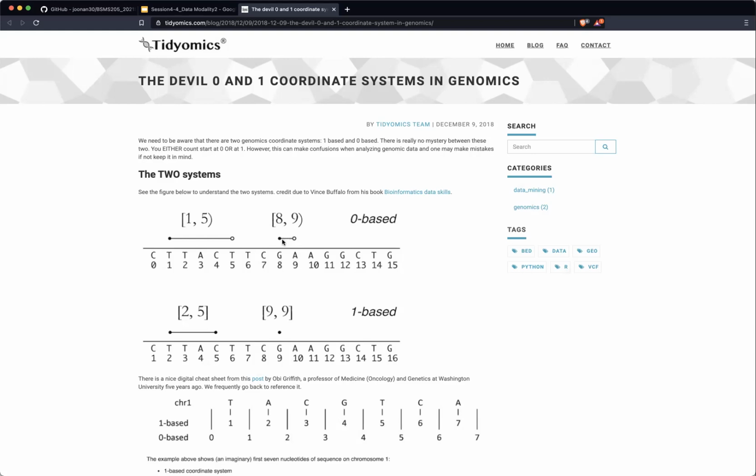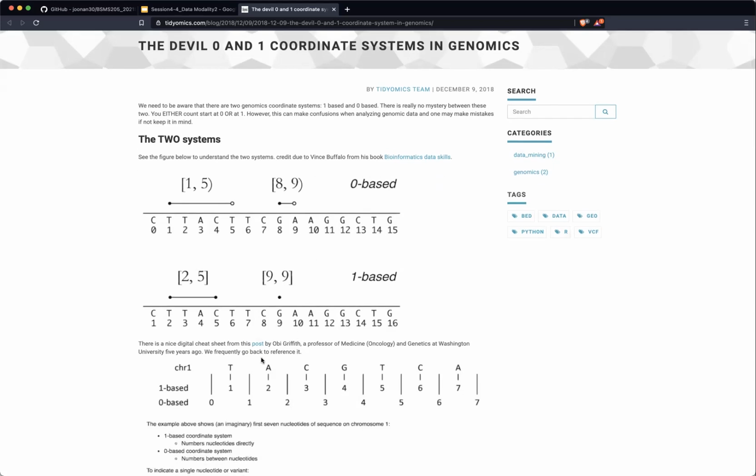When you represent it like an interval, like a range, then you normally use the zero-based position. But a mutation is different, right? If the mutation happened here, we describe this as 9 to 9, right? So this is just a single point. The reason is that when you think about the position, if you have a sequence like TACGTCA, you can say this is 1, 2, 3, 4, 5, 6, 7, but also you can say 0, 1, 2, 3, 4, 5, 6, 7. If you are based on the zero-based position, then this T has to be at 0, right? But if you are following the one-based coordinate, then you say 1, right?